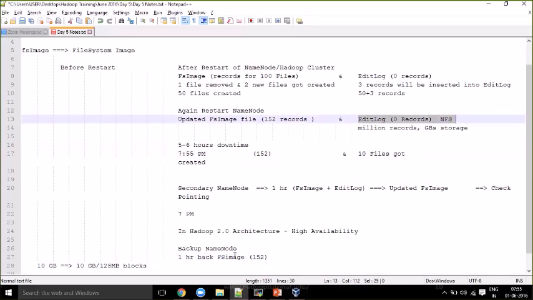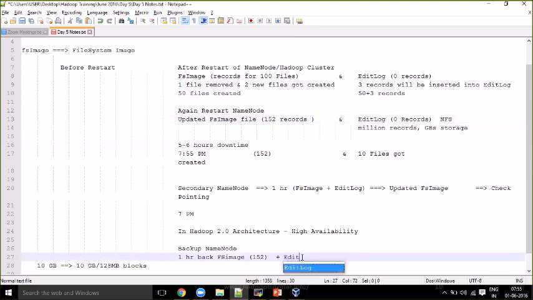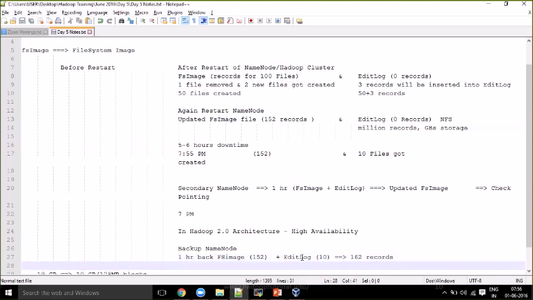If you restart this name node by copying this edit log into this location, during its restart it merges those 10 also and creates the updated file with 162 records, during that safe mode period.